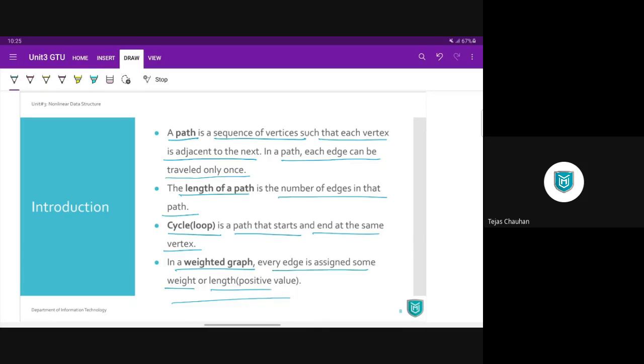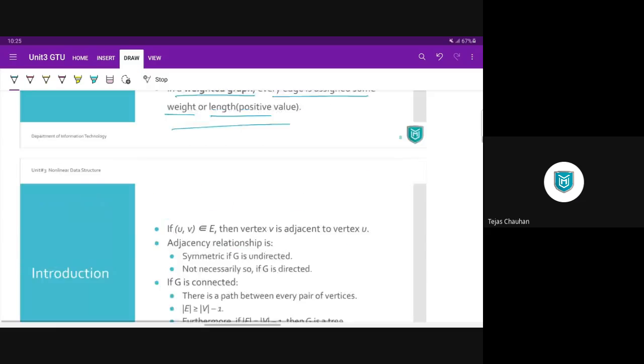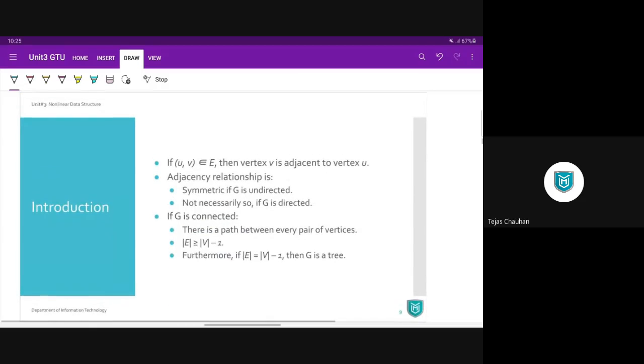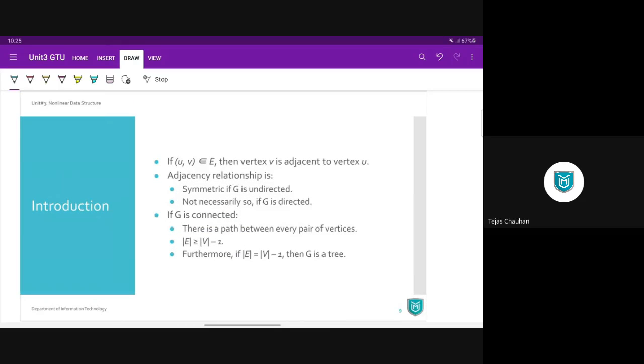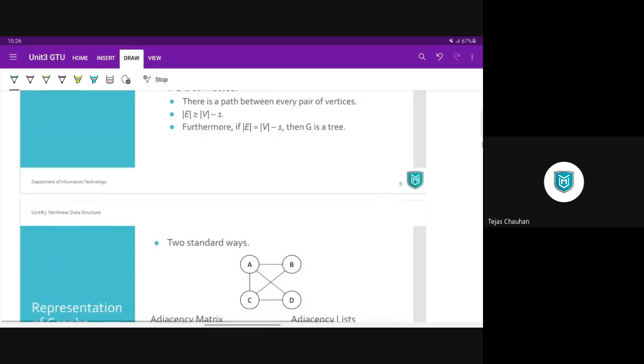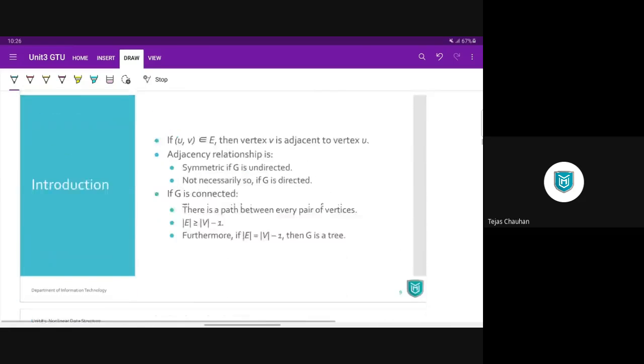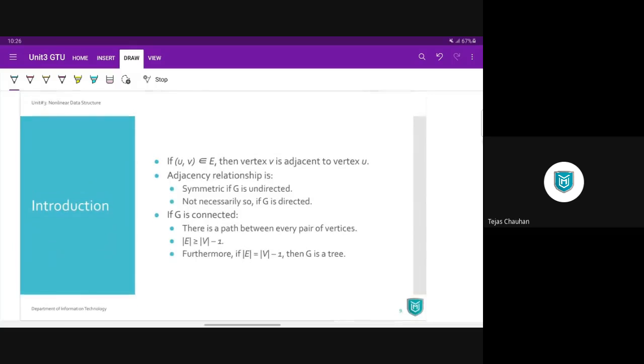Right? So these are a few more terminologies related to graph. Now, the adjacency relationship, and how we can define the adjacency matrix and adjacency list to store our graph in memory, we'll see after a short break.